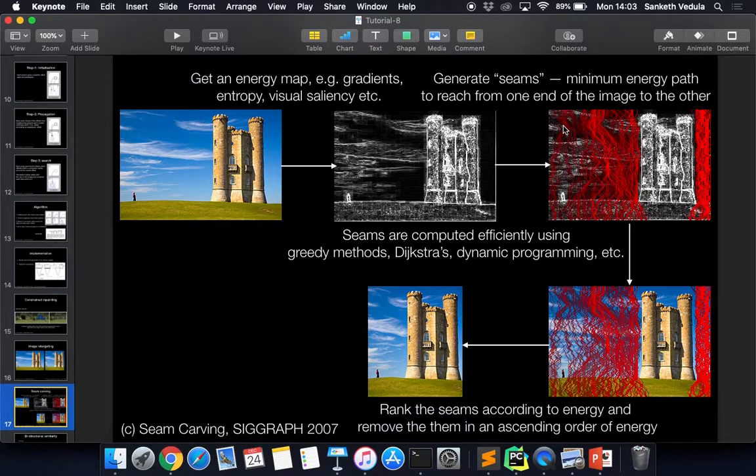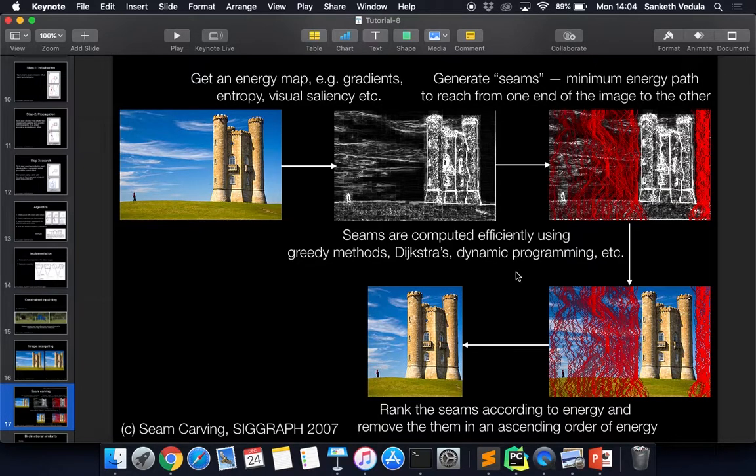So when you generate these seams, you see here, they are the curves. Then you order all these curves based on their energy, basically the weighted distance according to what is in the pixel, and how much distance this curve actually captures. And then you just delete these curves and replicate the pixels behind them. That's it. The algorithm is really simple, and it can also be implemented efficiently using dynamic programming.